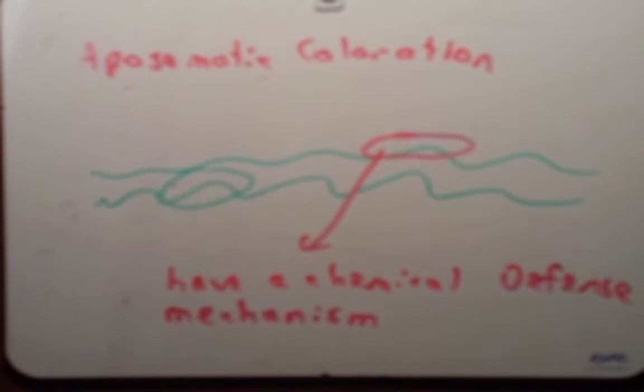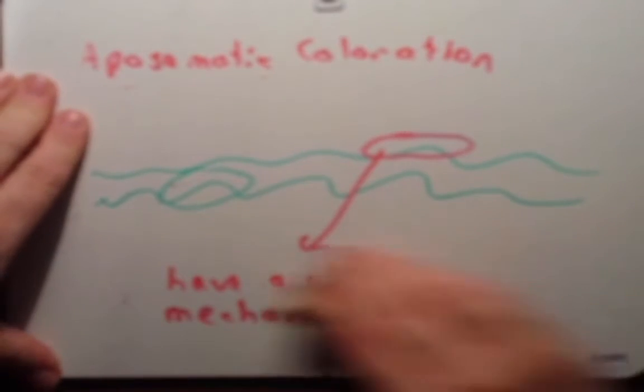Another defense mechanism, more of a mechanical defense mechanism, but animals know not to eat them, would be something like a cactus, where those spines on the cactus will prevent animals from eating it. These are all adaptations that favor the prey. Now let's talk a little bit more about coloration that can be used in this predator-prey relationship. The first one that I want to talk about is called Batesian mimicry.